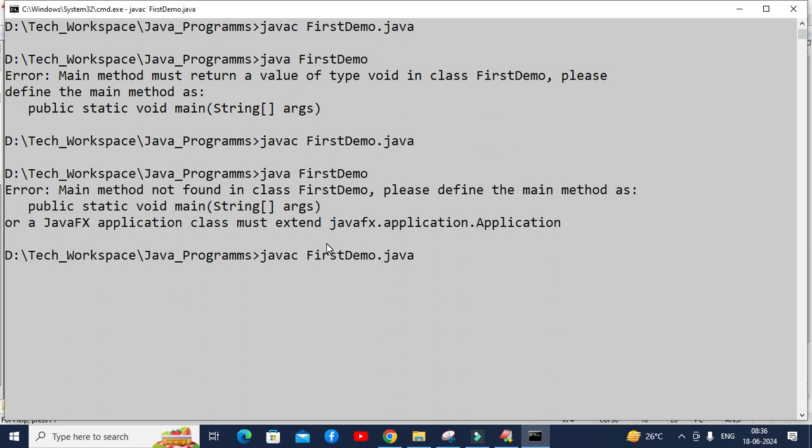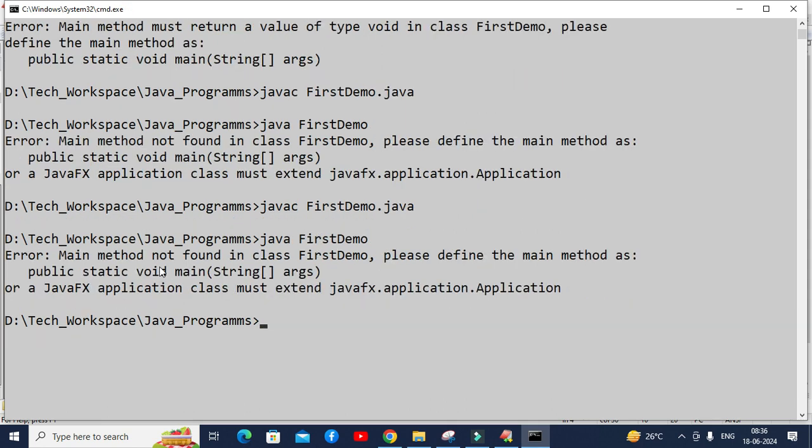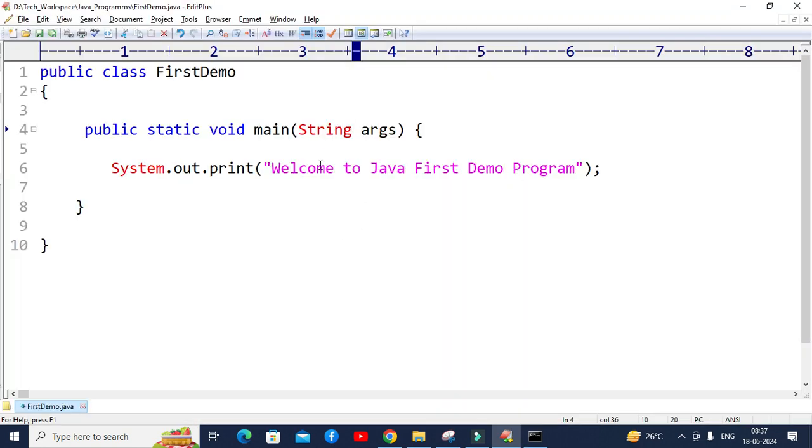Save with Ctrl S and come back here. Execute javac FirstDemo.java. It compiled successfully. Let's run it. You can see main method not found in the class. The java command is not able to find the main method inside the FirstDemo class. It asks for public static void main string array, but in the program we have given only string.